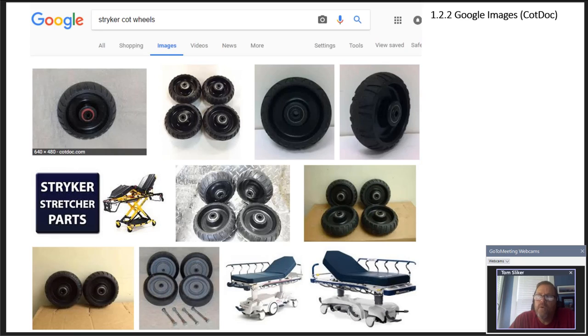So one thing is you want to be everywhere you can be. And so we do all the things we can on the website to hopefully appear not just on your content search, but also if you're doing an image search. So you can see this first wheel here. If you type in Striker COT wheels, that very first wheel that's being displayed is us. Now, do you get a lot of traffic? Are people going to buy stuff? No, maybe, maybe not, but you're there. And so once again, you're building that brand identity, but also if they click on this image, a link comes up that takes them to the page if you want to go visit the page that has this picture. So these are things that we do to just try to be everywhere.